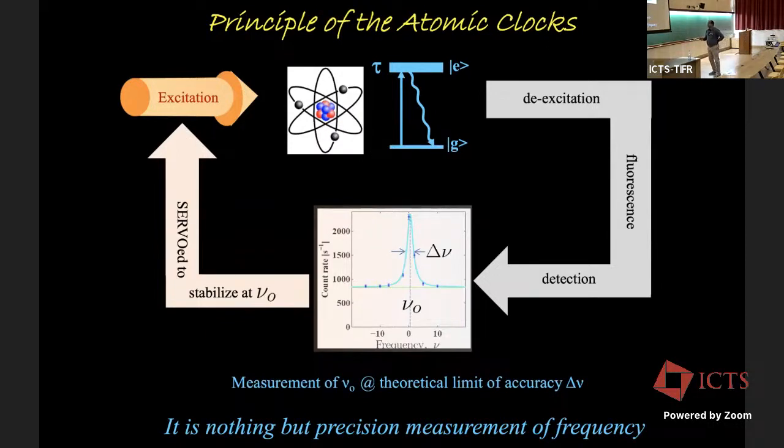Once you measure this nu0, if you remember the definition of time, if you can somehow measure this oscillation frequency, which is in this case nu0, then you can convert it into time. The inverse of the frequency is nothing but time. That's the basic principle of the atomic clock. The atoms have these kinds of energy level structures, and we have lasers, cooling, and all these techniques, which we have to implement to make it much better.